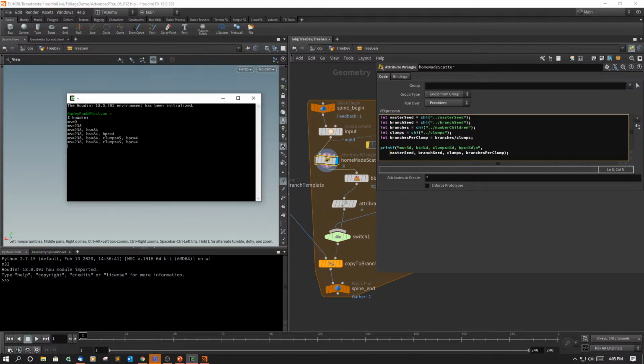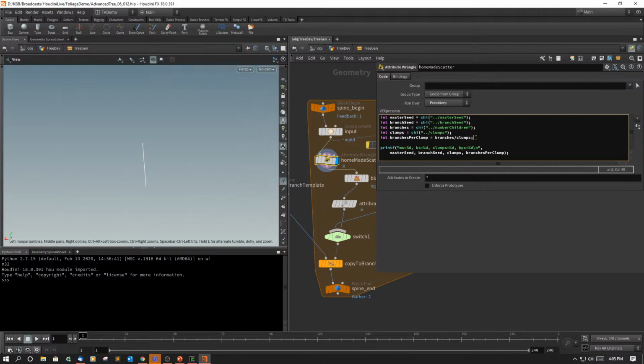Now, it is possible to get something that is not what we expected before. So what we're going to have to do is recalculate our branches. And you'll get to see why, because we're doing a division here. What happens when we divide an integer by an integer? You get an integer. So that means it rounds down to the nearest integer. So it's very possible that our value for the number of branches that we get after this calculation could change. So let's go ahead and set this.